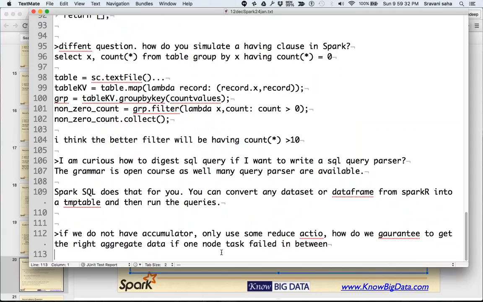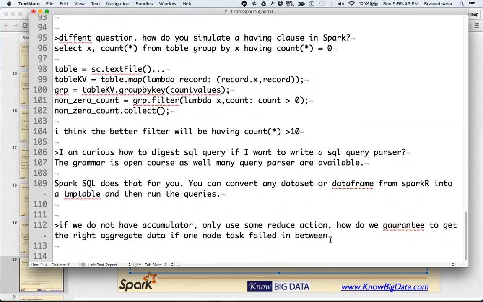If you do not have accumulator and only use sum or reduce action, how do we guarantee to get the right aggregate? Yes. While we are aggregating, the data is completely discarded from the node which has failed.